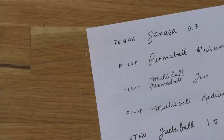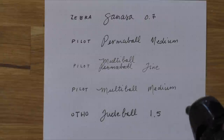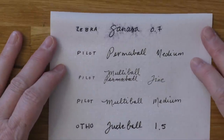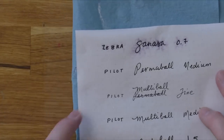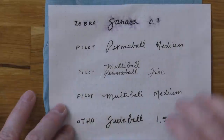Okay, just to make sure that it is dry. And I'm gonna spray all of them with water first, see if there's any one of them that starts wicking right off the bat. Oh my. Okay, so far the Sarasa has an immediate reaction. Let me just put something under here. Major wicking from Sarasa.